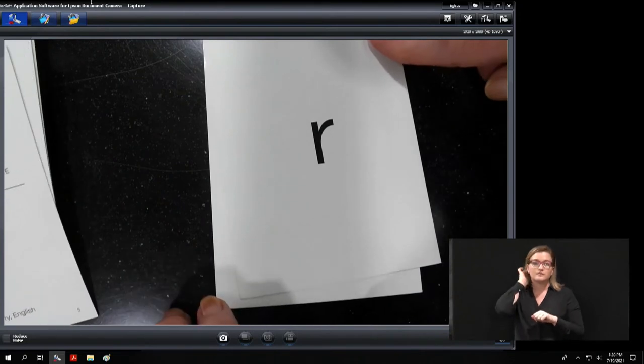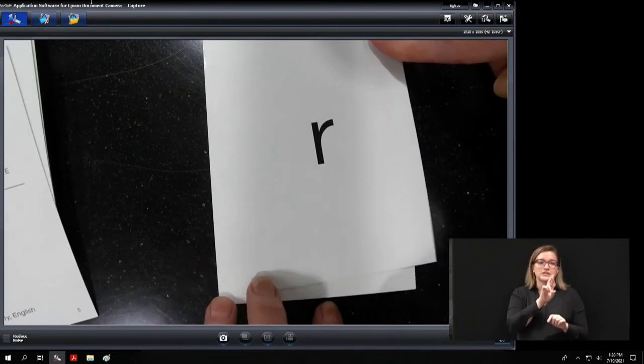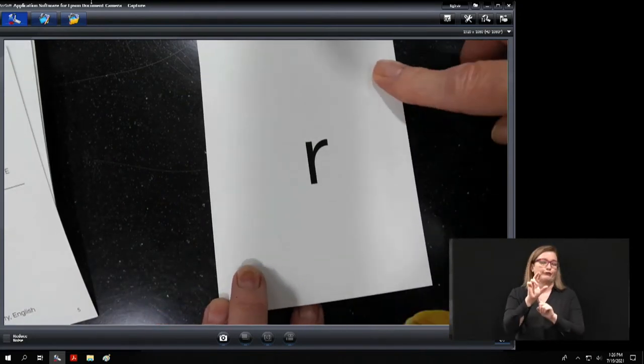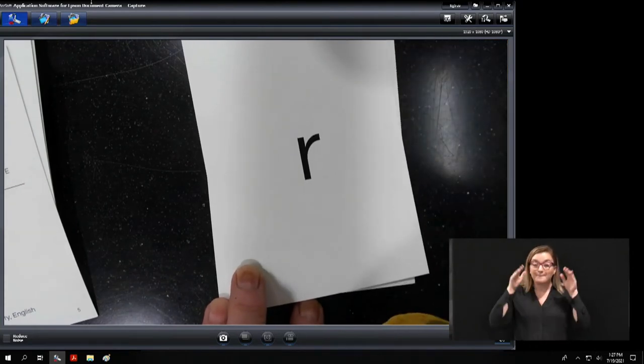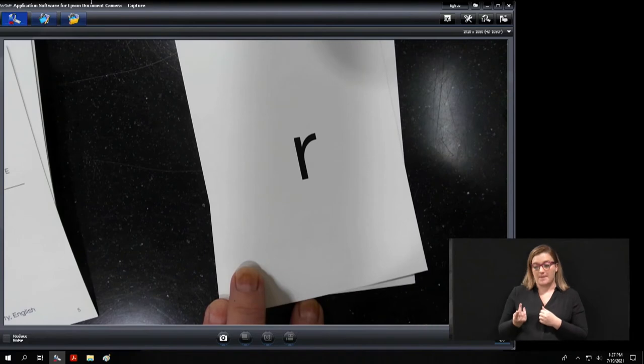This is not "r." A lot of people think this is "r." It's "r." We teach it as a happy puppy and clip off as much of that as you can. "R."